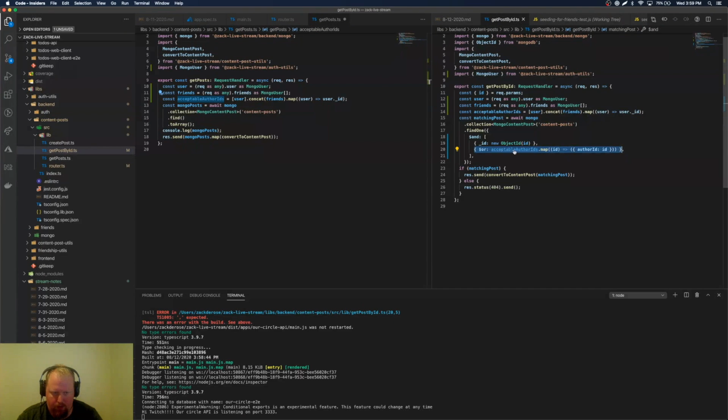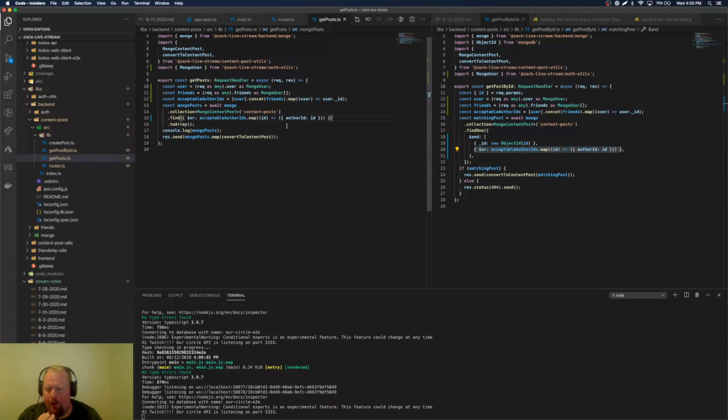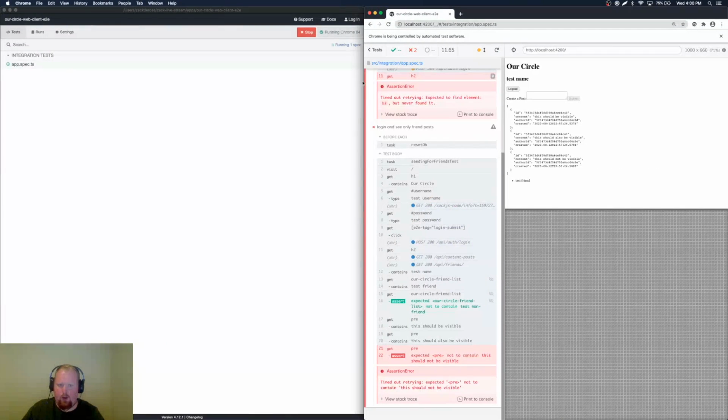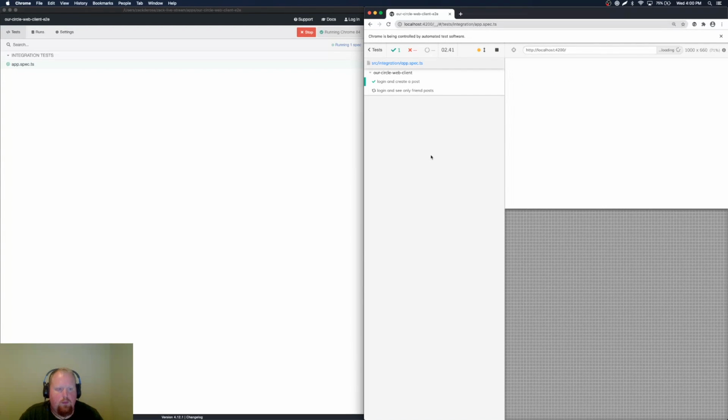We have our acceptable author IDs, and we're just going to do this thing right here. So we don't care about the actual object ID here. In this previous example, we're providing an ID via the route. This one, we're just saying, give me anything that matches. So we can just say, give me anything with an author that is someone I have access to. I'll get rid of this console log for now. Save this. So restart, and we can rerun our tests, and let's see if this fixes stuff. Boom, all greens. That's a great feeling. That's what we do this for.